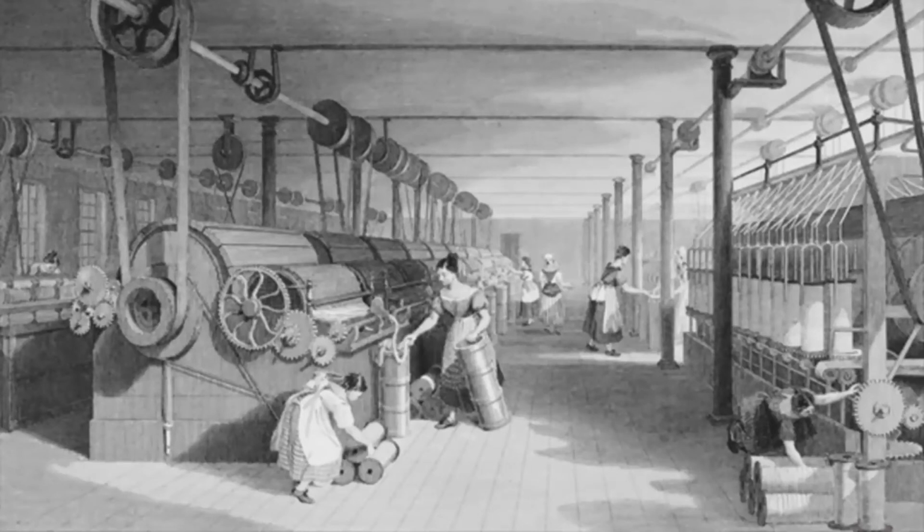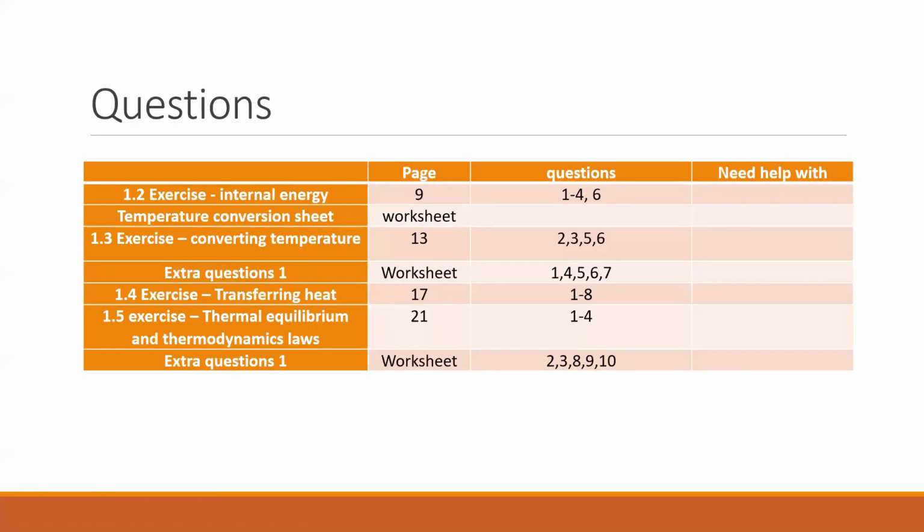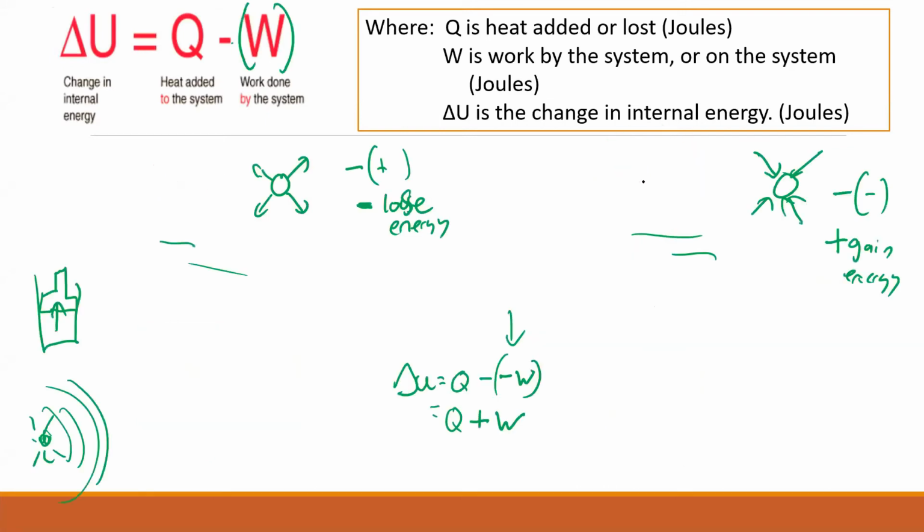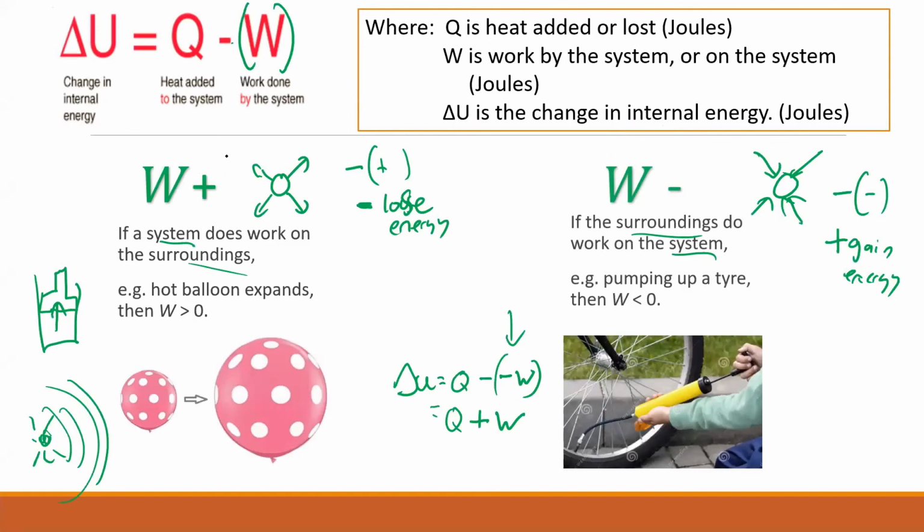That can be caused by a couple of things. I'll go back a sec. The reason you can get colder is because maybe you've lost energy from the system in the form of heat, maybe because you've put it in a fridge. Another way you can lose energy is if you have done a lot of work. So if you push that balloon and you increase it, you might lose so much energy that the air inside that balloon might cool down.